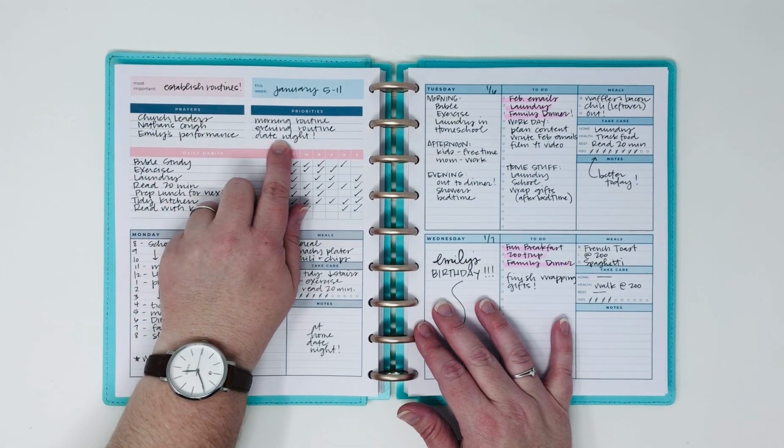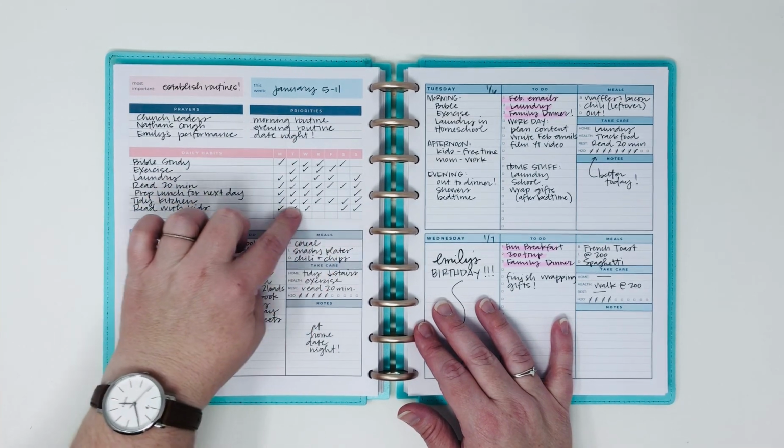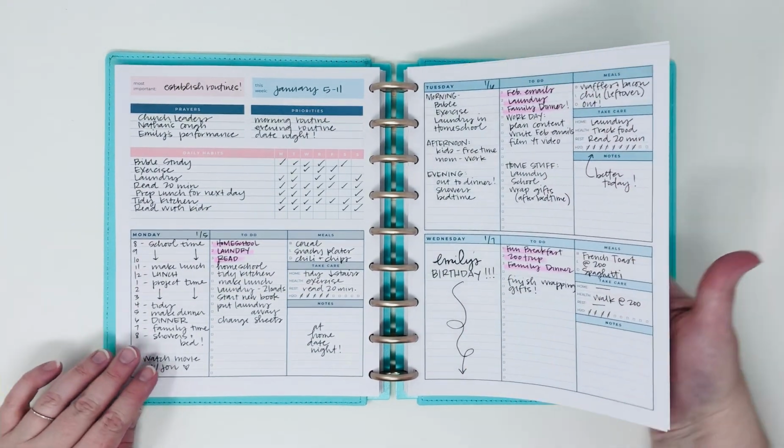These are some things that you want to make sure that you get done. Daily habit tracker here where you can check off every day. And then you have a large space. In fact, I'll turn to this page to show you.